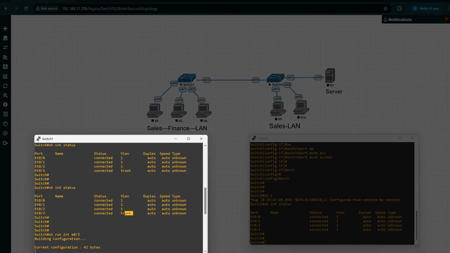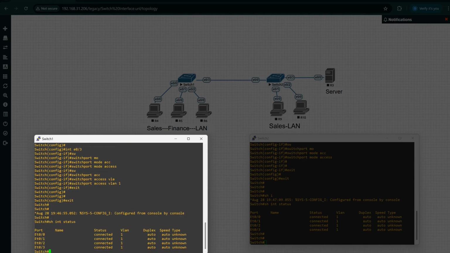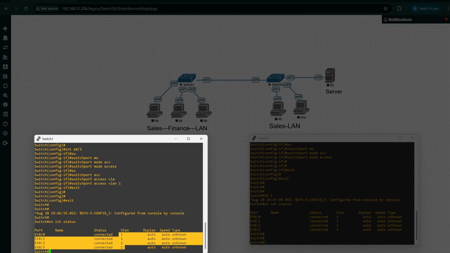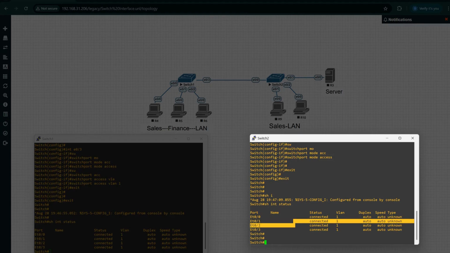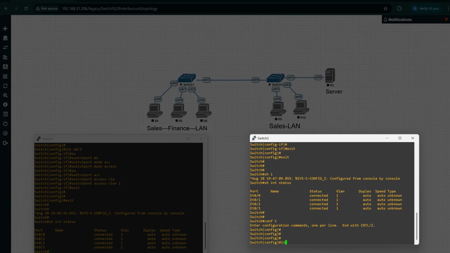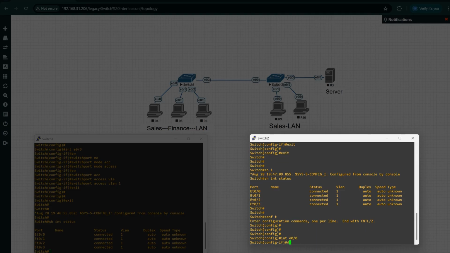So why is the trunk port here? Because if we want communication with a different VLAN. Different VLAN in the sense that now all of these are part of the same VLAN here. So in both switches we have the same VLAN, and if I put it on my server, which is connected to E0 by 0, the server is connected by this interface.